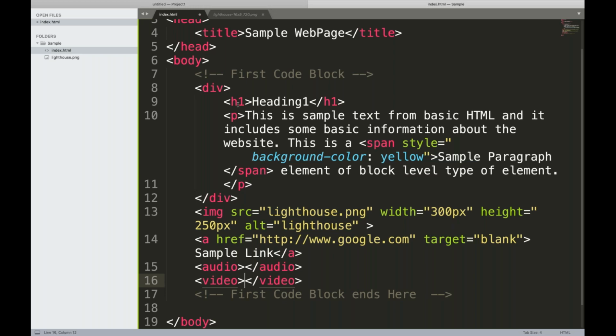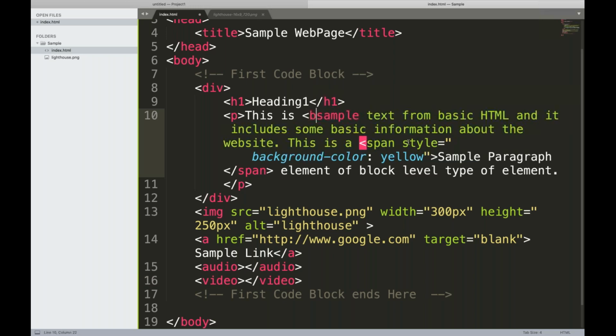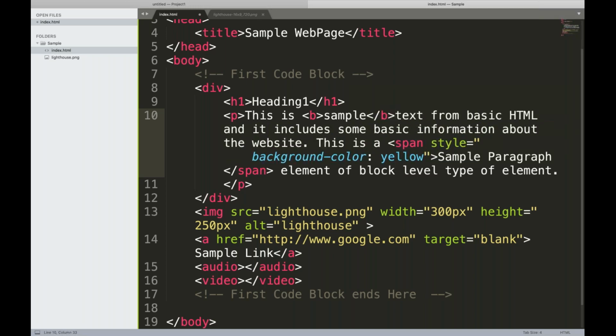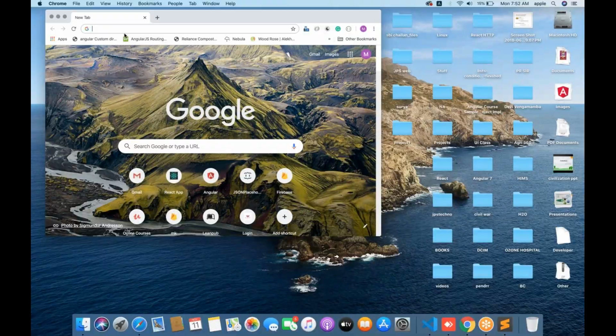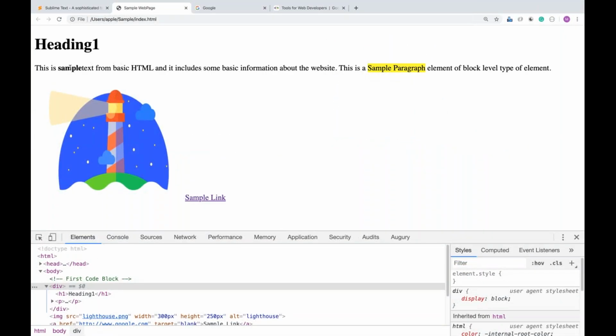In the text, we'll be having the headers, and to represent the headers we have tags from H1 to H6. Inside that, for text formatting, we'll be having things like making the bold text, italic, and big, small, bold, whatever it will be. So as you can see, the sample becomes bold over here. Likewise, we have a lot of things like that.